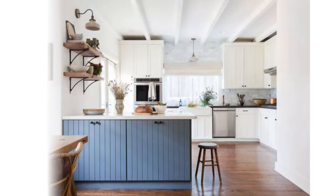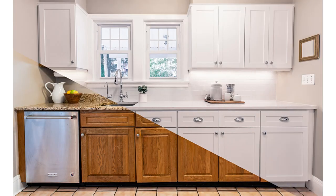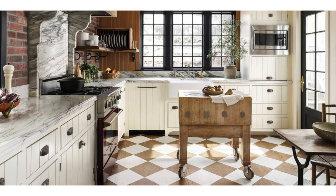Using light colors in your kitchen is something to consider if you want that high-end look, and it doesn't have to be expensive. You can do it gradually — changing your cabinet color and wall paint over time. Try to avoid bright, in-your-face colors, as they won't help you achieve that look. Light colors make the kitchen feel modern and warm, which is what you want in a space where you spend so much time cooking for your family.